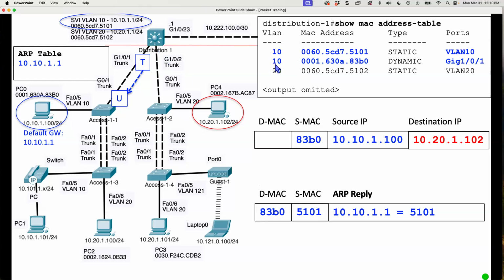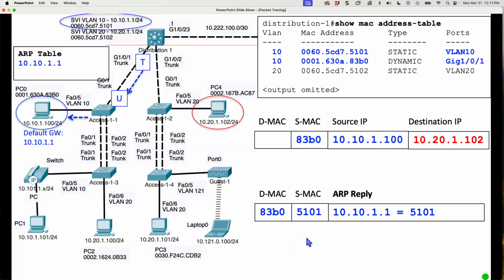So my switch is acting as a switch here. My MAC address table knows, hey, to send this back to you directly, I just need to send out my gig 101 port. So it goes out just this port here. Okay, so I'm done with it. I'm sending it out as a switch now, but it went through my switch, out just gig 101, and it got tagged, and then it gets untagged by access 1-1. Access 1-1 says, oh, 83B0, I know where you are. These are abbreviated, of course. I'm just going to send it out that port there.